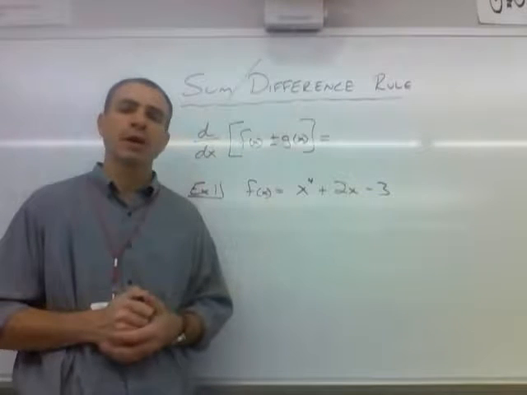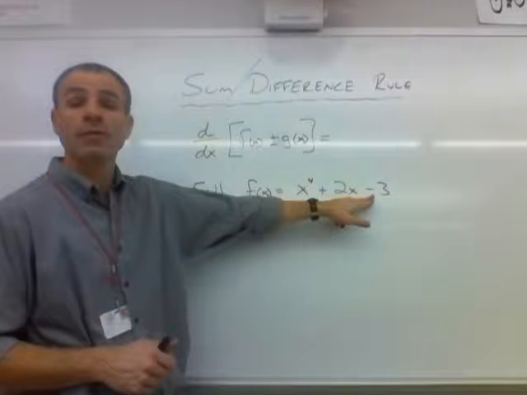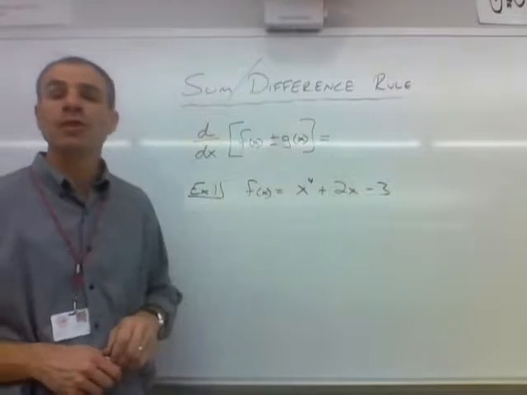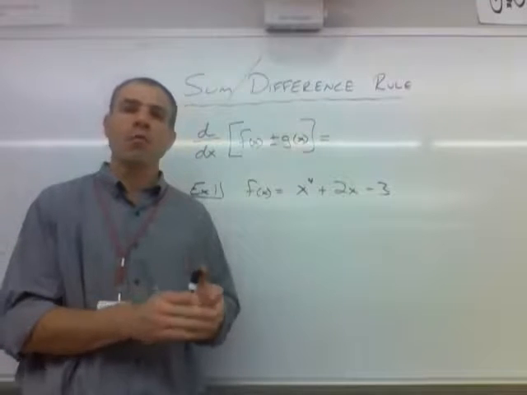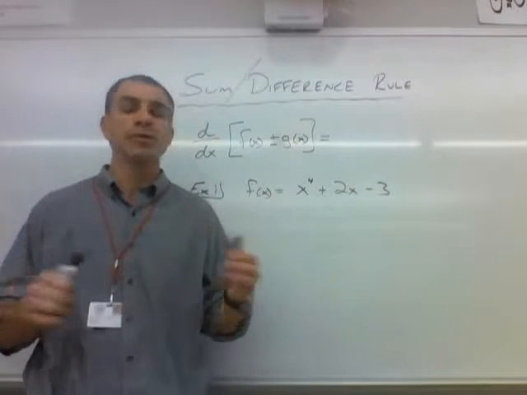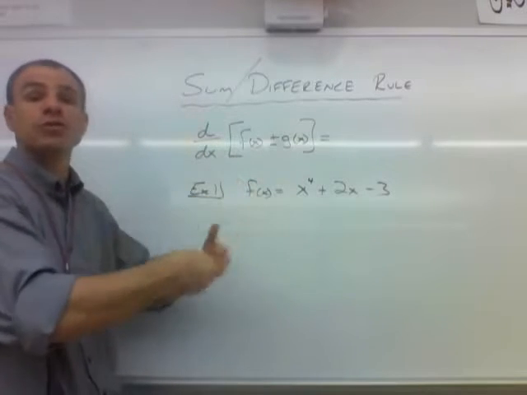How do we derive this polynomial? Because we have a sum, and we have a difference. Well, the sum difference rule says that if that's the case, then just derive each term one at a time. Again, this can all be proven using the definition of the derivative, but we're going to go to the rule because that's our shortcut, if you will.